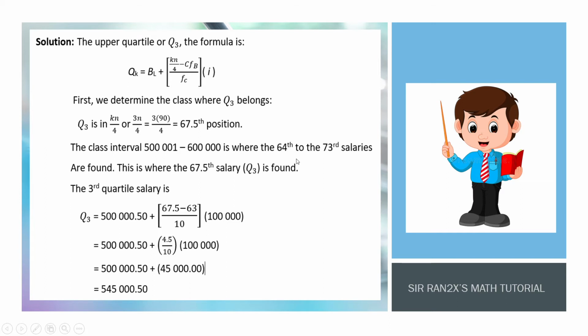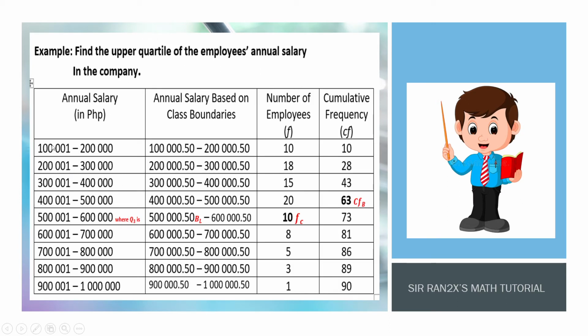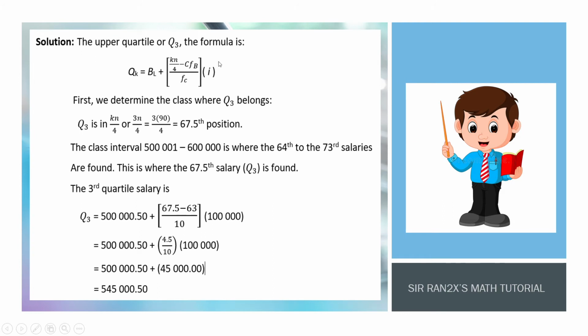By the way, what is the interval here? How can we get the interval, or where can we get it? Look at the class intervals here. If you look into each of the intervals, they have a constant interval or class size. So if you can see, 100,001 to 200,000, the interval is 100,000. It follows the same. So your i in this group data is 100,000. So you have values already. Your n is 90, your i is 100,000.